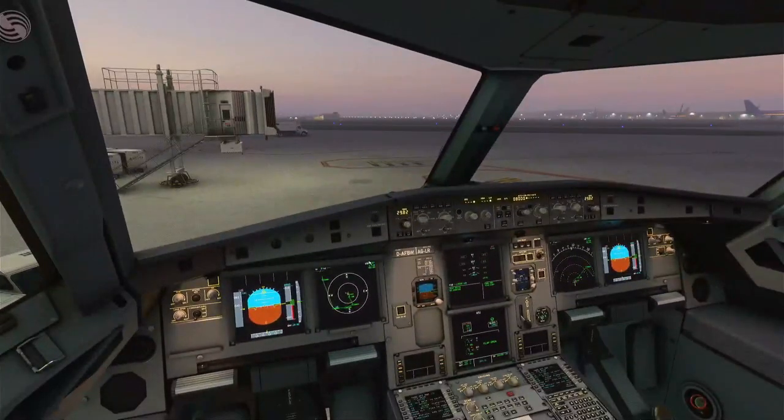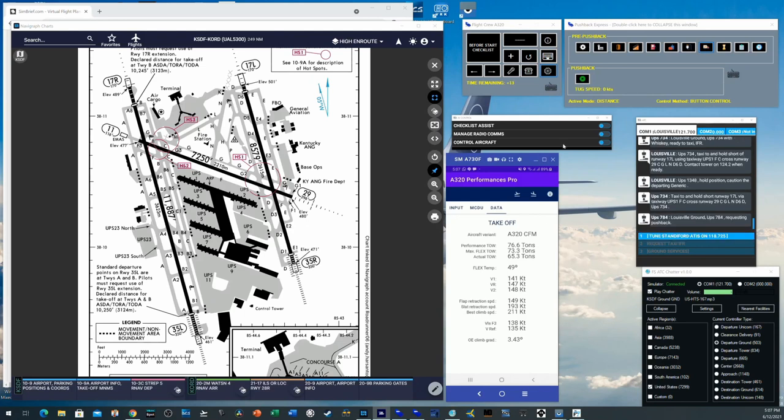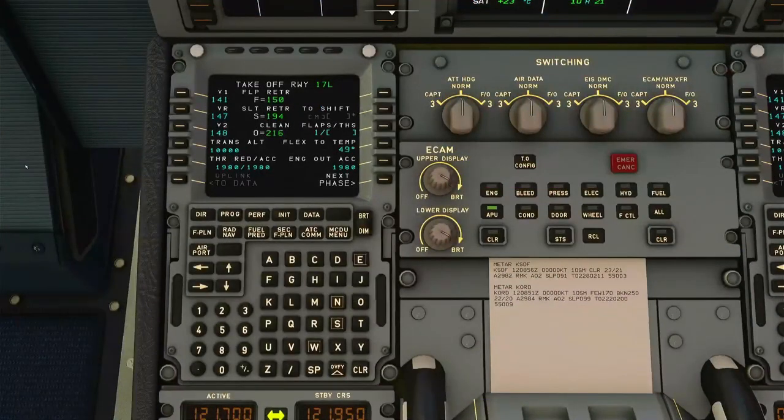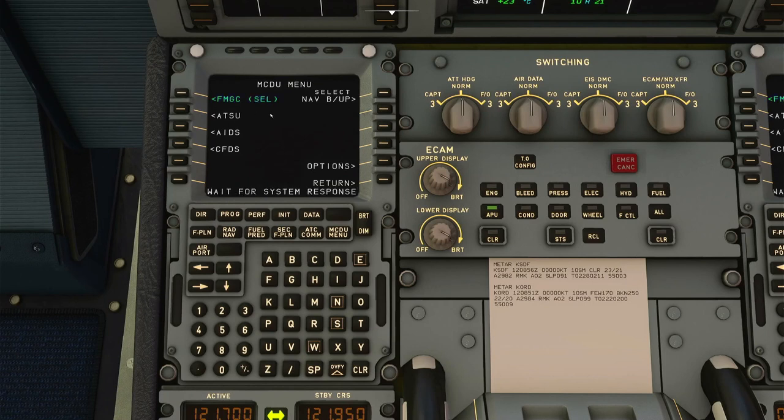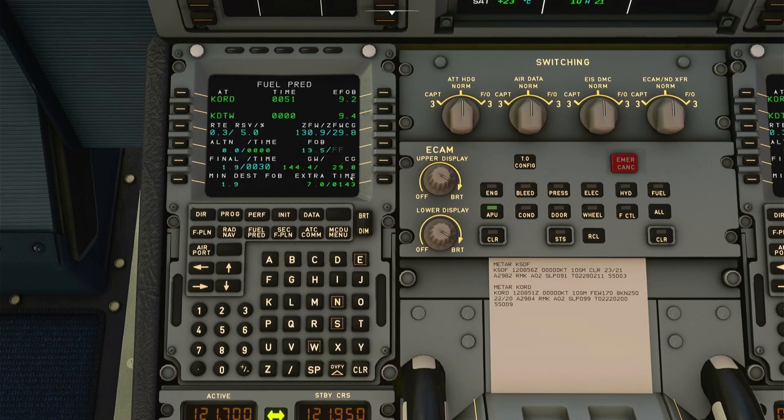Okay, let's do takeoff briefing. Okay, airport weather I think is quite fair. A bit hazy, but no heavy clouds. Should be okay. We are flying A320neo with LEAP engine and correct, and then navigation database updated. Our block fuel is 13.5 ton, and I think we have extra fuel of 7 ton and enough time.